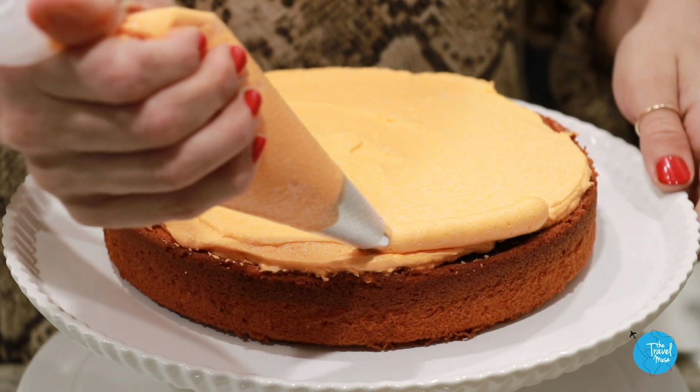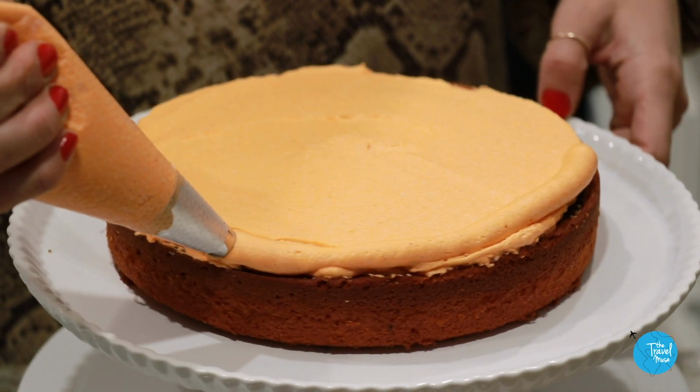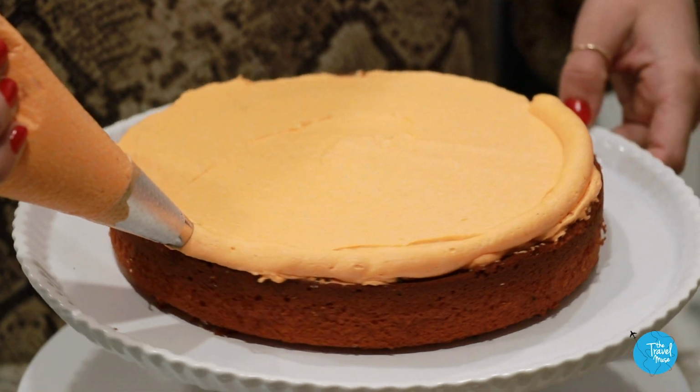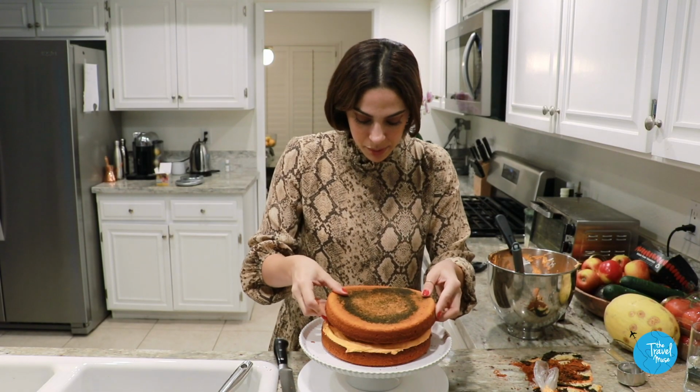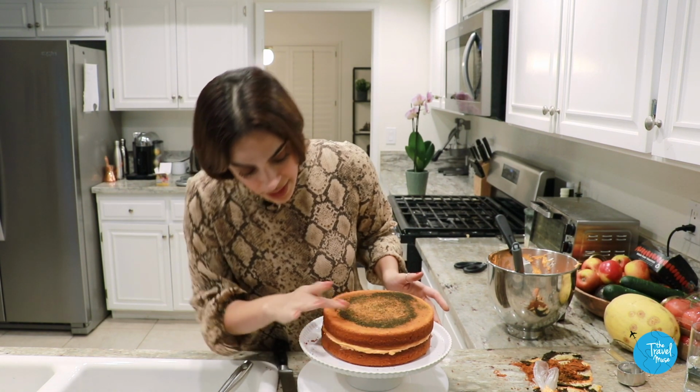I'm just gonna pipe a circle like this. I'm piping a circle only on the edge just to smooth out the surface. It's gonna go on the top right there. Okay, so now I'm gonna clean this up.